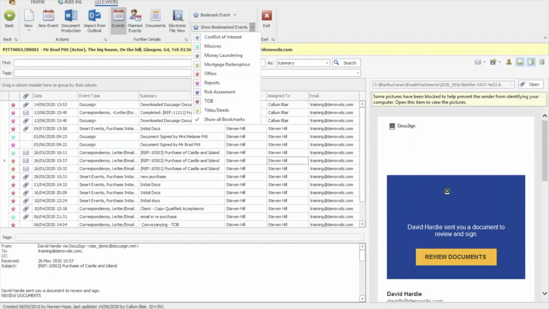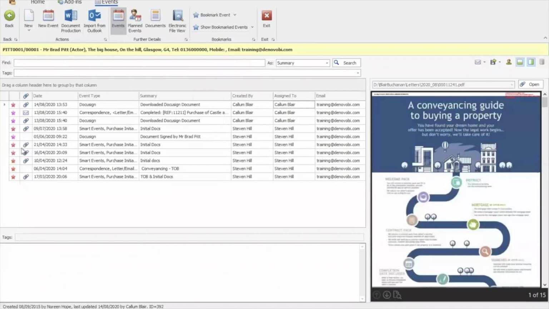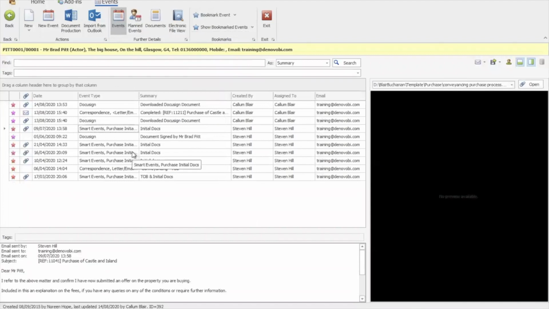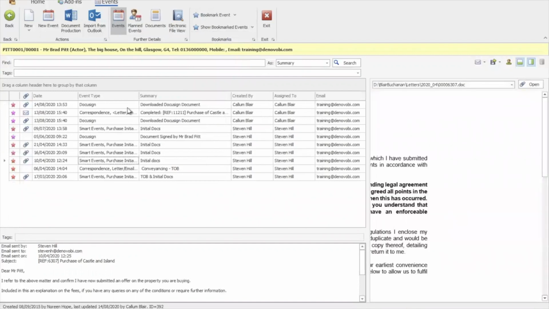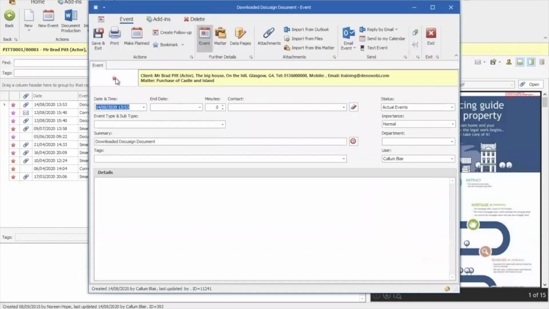If I didn't want to have all the bookmarks shown, I could have the option to just have the TOB and the reports, which we've done there, and you'll see that it filters that down to some less criteria to search through, and allows you to quickly bookmark individual events and get access to them at a later date. If you're in an event that has a bookmark tagged on it, you'll open this event here, and you'll see the bookmark event will show in there, along with some information in there.